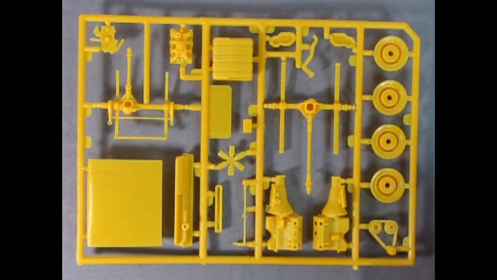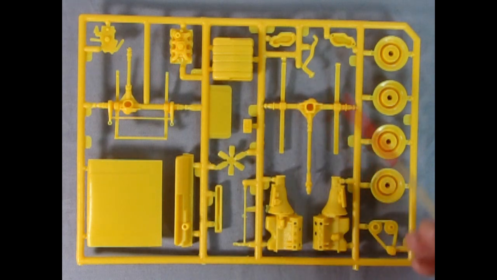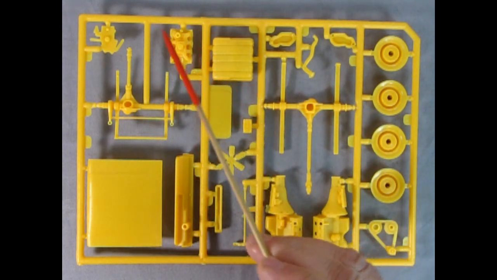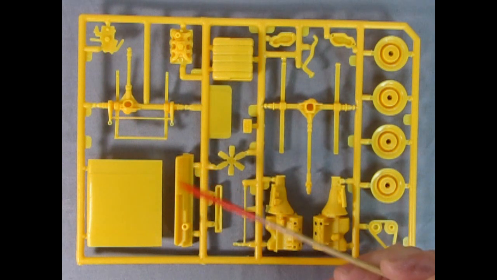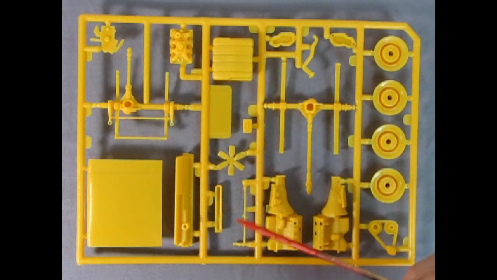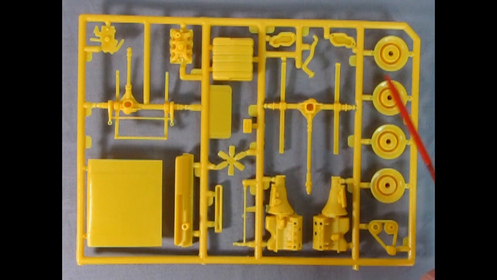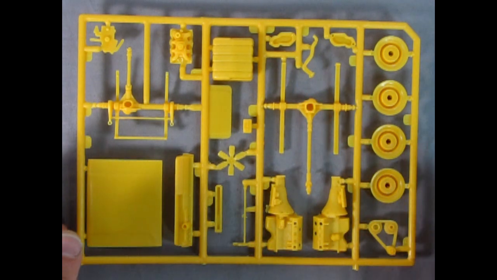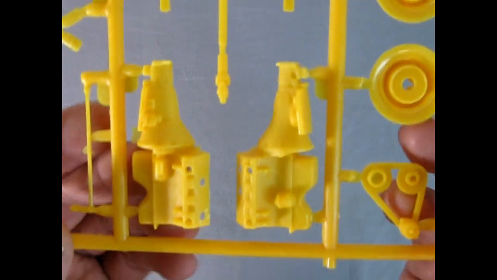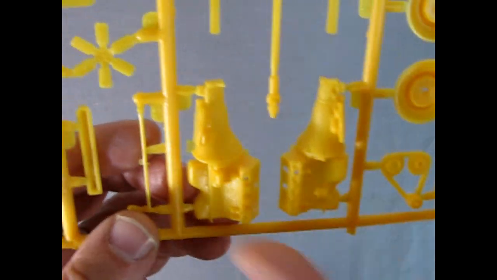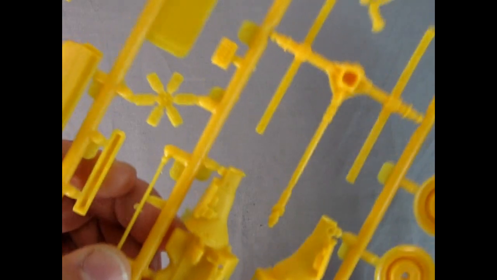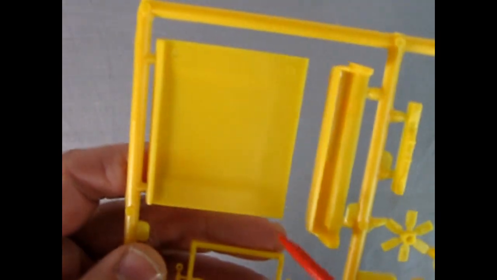On this parts tree we have the back of the wheels. We also have our belts and pulleys with the alternator. There's our engine block, our rear axle, our front axle, the intake manifold, the water pump, the hood, the dashboard as well as the fuel tank. There's the cross member to hold in your transmission. We've got a battery here, a fan, the two-piece transfer case and the upper radiator hose as well as our steering linkage. Bringing this up to the camera you can see that the engine is pretty simplistic but again that makes it nice and easy. There is a little bit of flash on here.